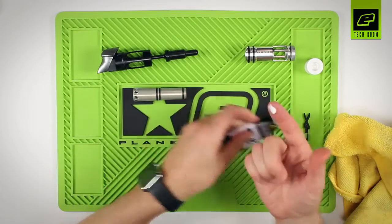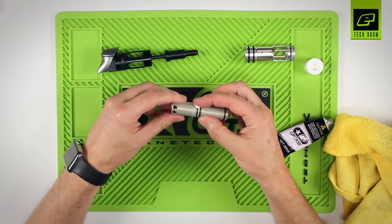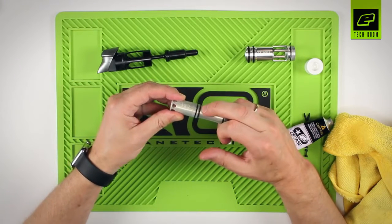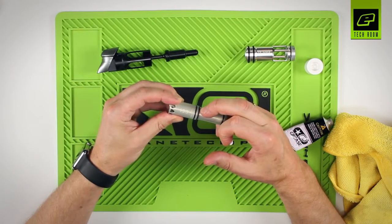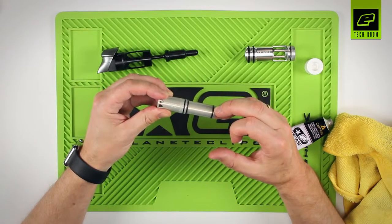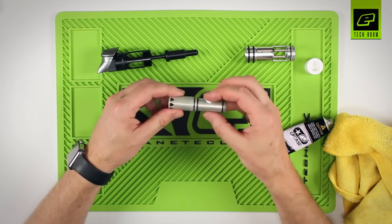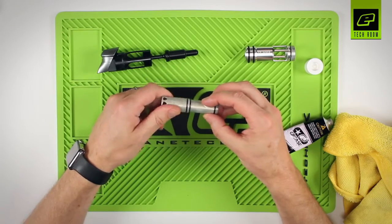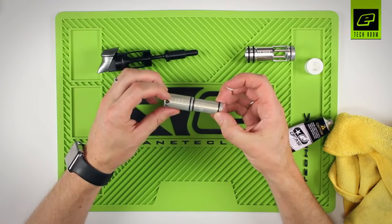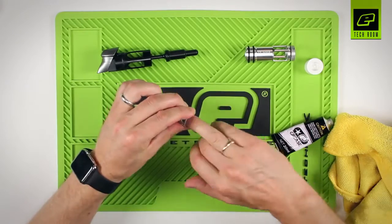Take roughly the same amount, about the size of a pea, and wipe that around the rear number 14 by 2 O-ring. This O-ring is a 14 by 2; the second one from the back is a 1590; and the one at the front is a 1370. Apply some grease to the number 14 by 2, and about half of the remainder to the front section of the bolt. There's no need to grease anything at the back or externally — you can use what's remaining internally in the rear section of the bolt.